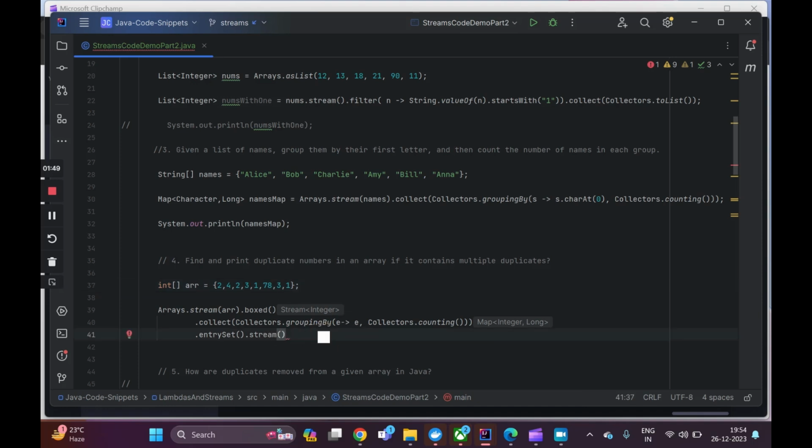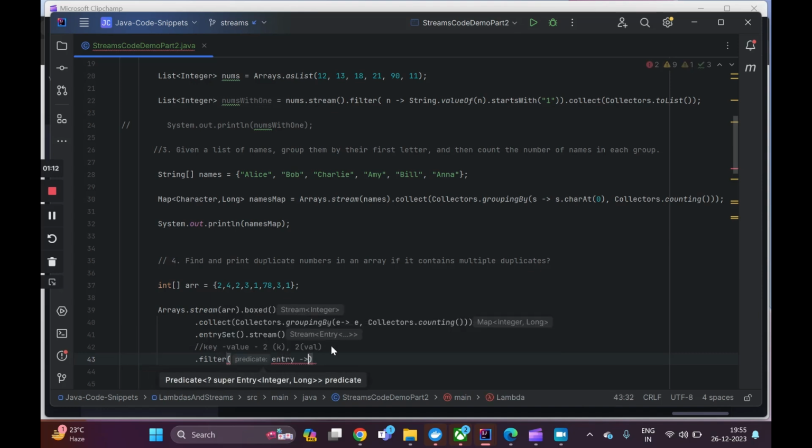trying to iterate over the map so that we can get the key and the value. What do we need? If any value is more than 1, then that number is a duplicate. Like in case of number 2, 2 is occurring more than 1, which means if I form a key value pair of this, it should look like 2 as the key and the value will be 2. So if my value is greater than 1, I should be able to pick those values. So once I do this dot stream, I have to run the filter logic, in which I'm going to filter out the values which are greater than 1. So we got the entry, and we say entry.getValue() greater than 1.